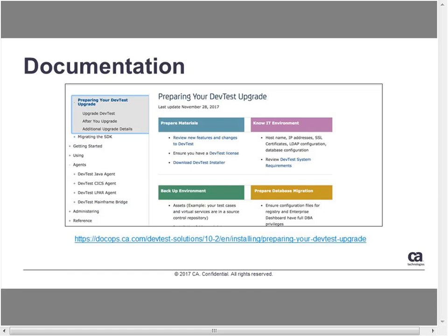The first thing that's available is our documentation. We have also updated the documentation to make it easier to get started quickly and mirror some of the things that we were talking about just now within your upgrade guide. So the documentation is there to really help you get started with your upgrade.